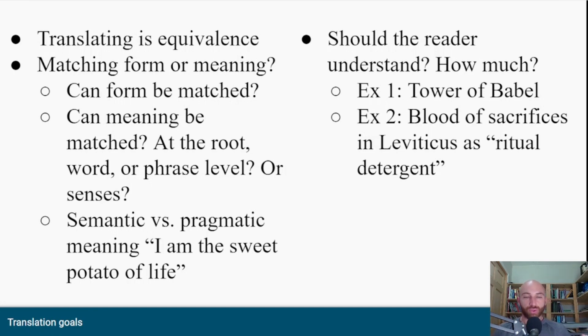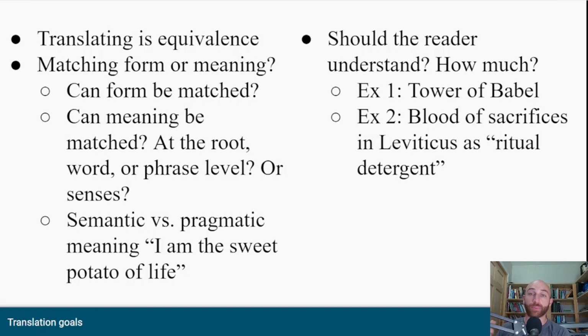But really, when we're talking about matching meaning, what we should be thinking about is matching senses. So if you think about the word run in English, it has many different senses. So my nose can run, and that's very different than me going for a run. When my nose runs, I'm using a particular sense of the word run, and this sense is referring to a specific kind of event in the world. Now, Greek might use the word trecho, run, for that sense, or it might not. So you have to look.